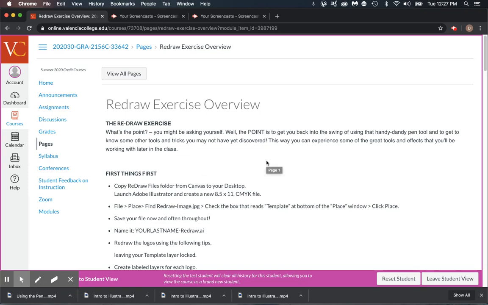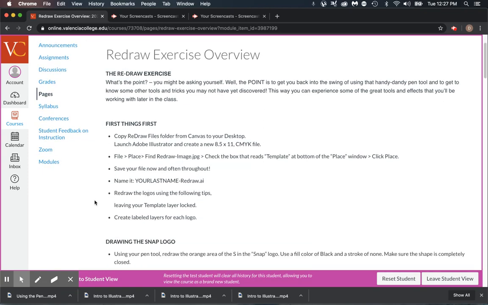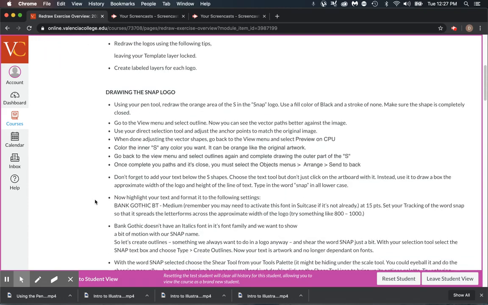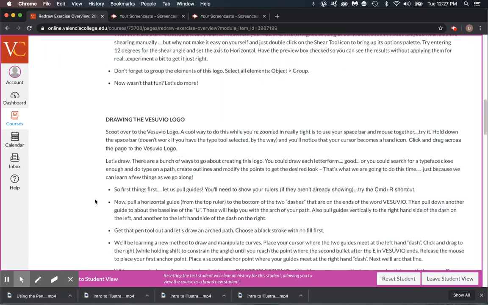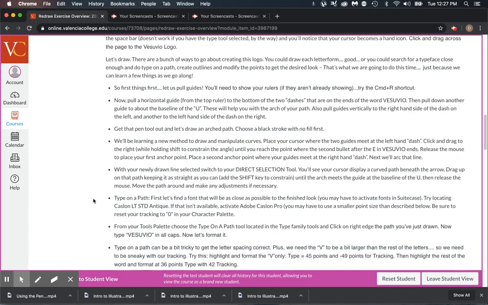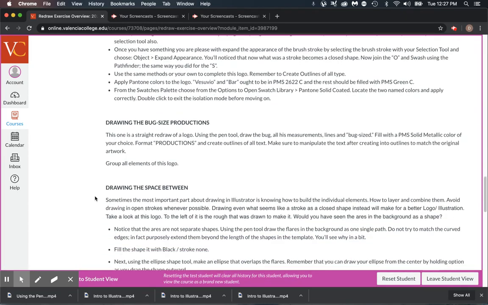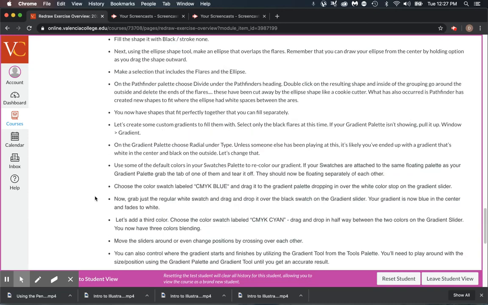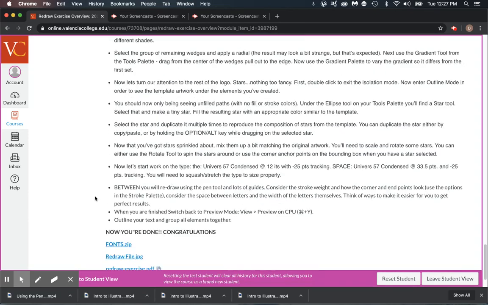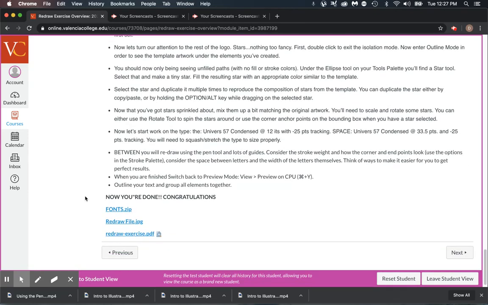Again, powerful drawing tool in Illustrator. So this helps you create some muscle memories, along with drawing. Each one of these logos introduces new features of the program that you will be working with. So please, please, please go ahead and follow these instructions to the letter. Make sure that you take care of all these necessary items.